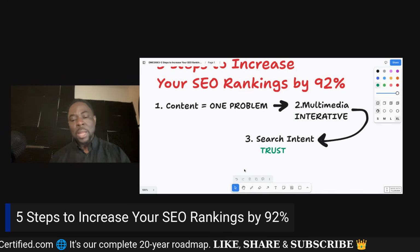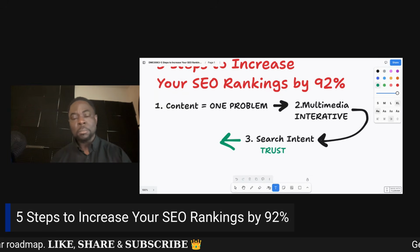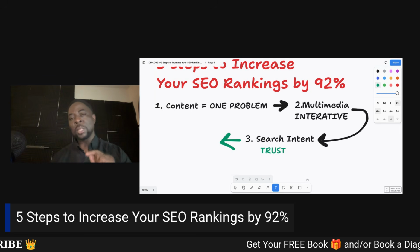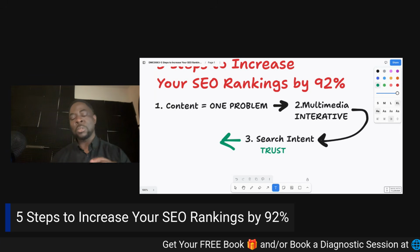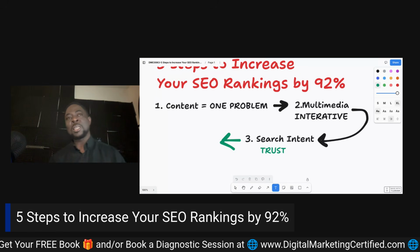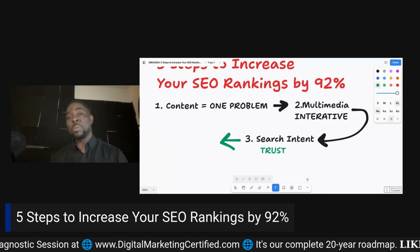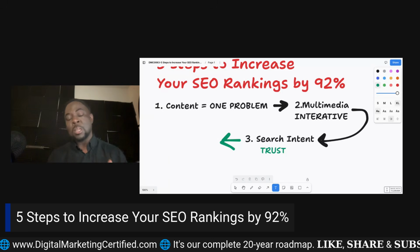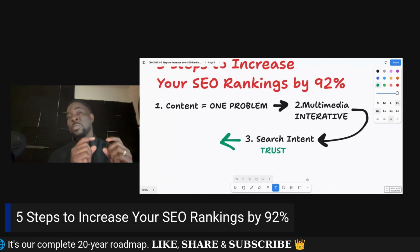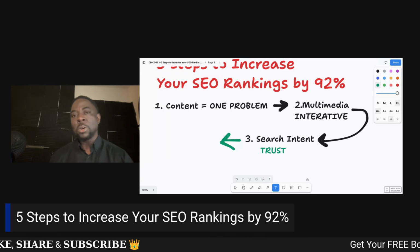All right, so now let's move on to step number 4, shall we? Step number 4 is authority links. You want to link from your post to other authority websites. Let's say, for example, you reference data, you cite other pieces of content out there. It can also be on your website. If your website has been around and you have another piece of content that references more detail about what you're talking about, you want to link from the particular post to it. And that's what we call authority links.